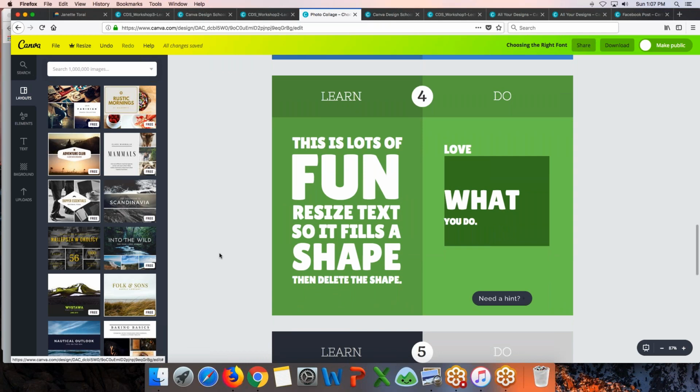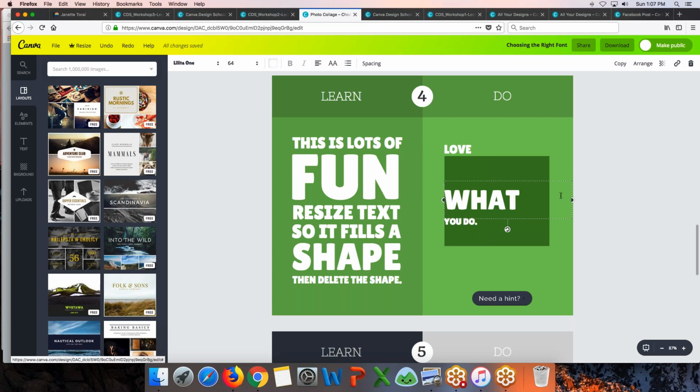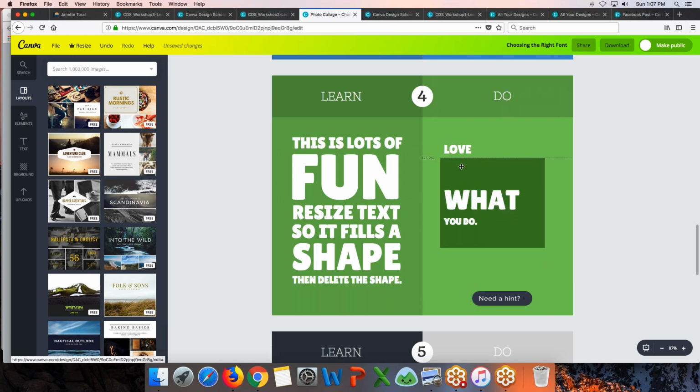And then, ito naman, this is lots of fun. Resize the text so it fills a shape, then delete the shape. So, ano nangyari doon? Love what you do. Okay? So, i-resize daw natin yung text para ma-fill yung shape.